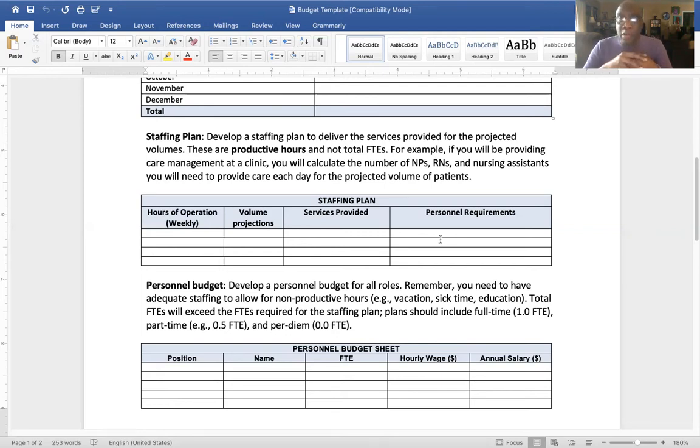With a mobile van, maybe you're only paying your providers when they go out on certain days for a few hours, Monday, Wednesday, Friday, or so many hours per day, right? Depending on how you're structuring your mobile van to go out to different locations or the same location, depending on what it is you're doing and who you're trying to reach. This is the kind of thinking that you and your group need to do when trying to set up and structure your particular project. And this is kind of the fun and the creativity that goes into thinking about who we need to have, right? Do we need a receptionist?